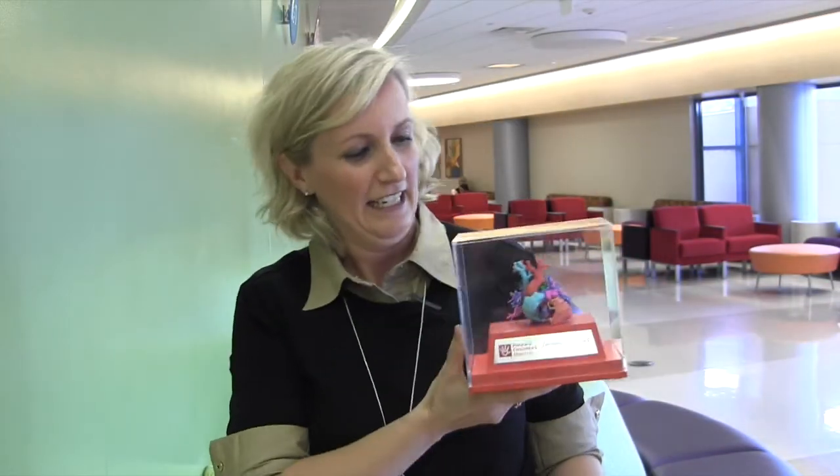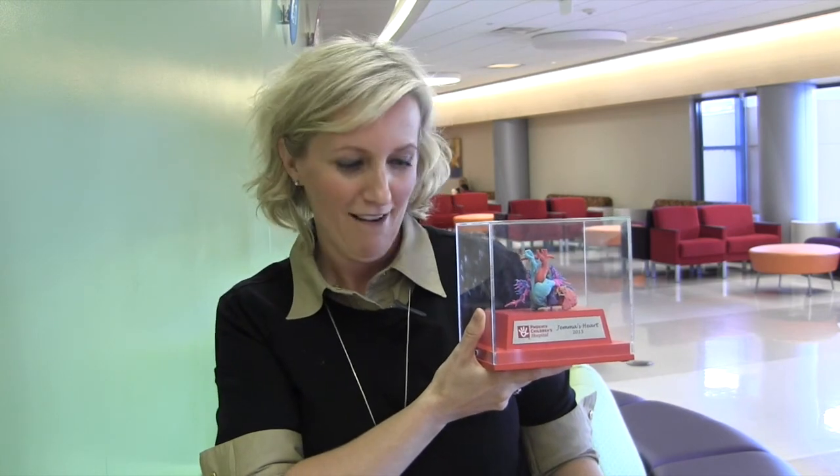This is a heart model that is an exact replica of my child's heart. I'd like to introduce another heart mom, Trisha Zimmerman. My son had a BT shunt done nine years ago. We were told by the surgeon before the surgery that they were not sure what kind of surgery they would do because they had to wait until they actually got in there to know what they could do — what they had room to do. It was the difference between a shorter surgery and a much longer surgery.